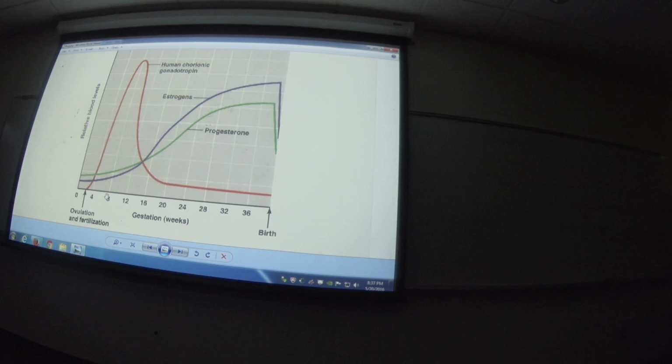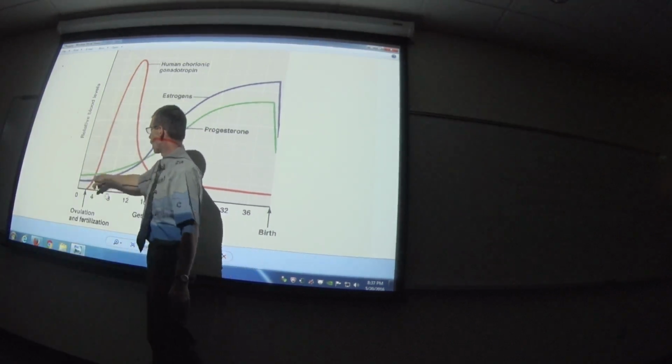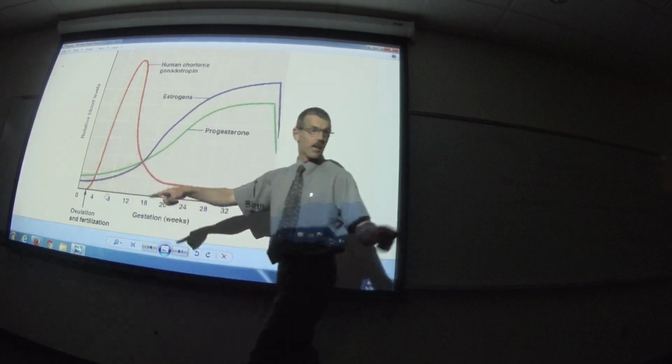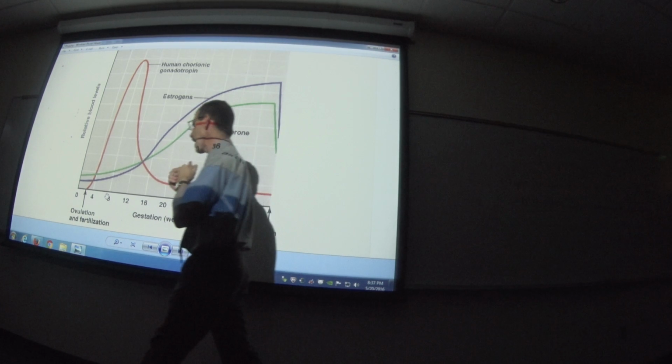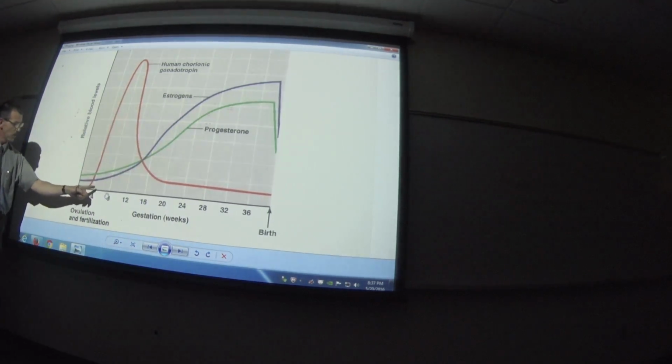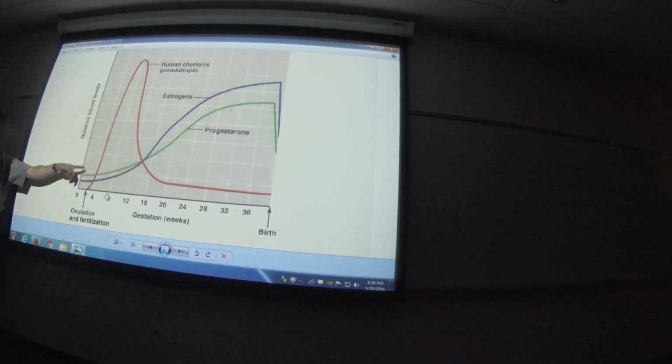When you start making HCG, roughly a week after ovulation and fertilization, it's going to climb as we get a bigger embryo throughout that first part of pregnancy. So if you think about your embryo stage from weeks 3 to weeks 8, so I count 1, 2, 3, 4, 5, 6, 7, 8. During the embryonic period is when I'm cranking out HCG to keep mom from dumping me, basically. So the blastula is overriding the corpus luteum.